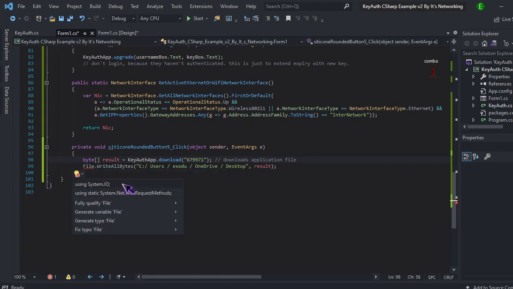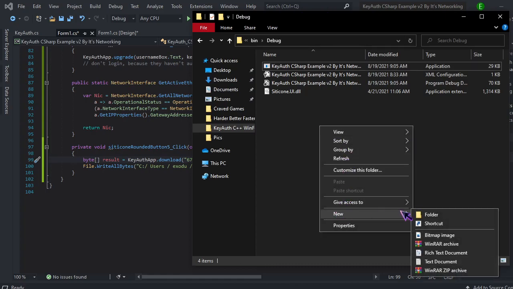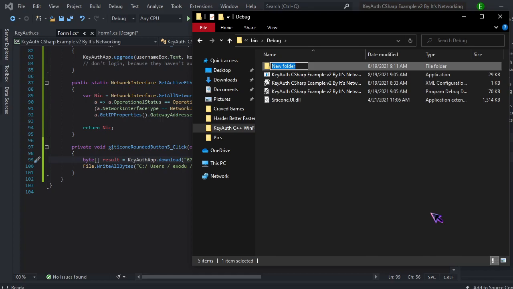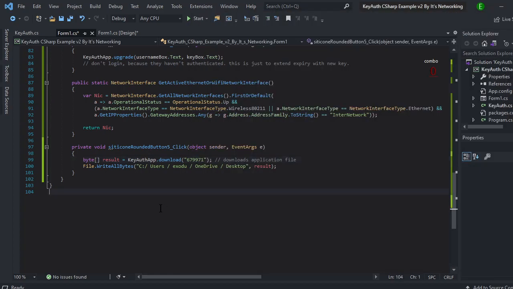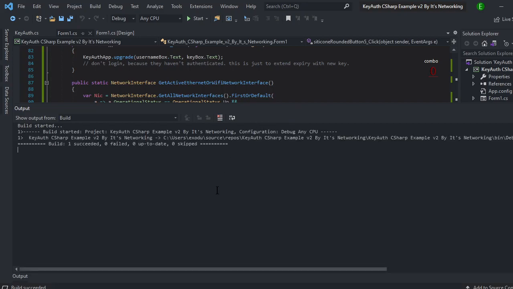Click on potential fixes using system IO. And now I'm going to do something a little bit different. So everything in here, if it's pulling or reading from it, it's going to be obvious where it is. So I'm just going to do my files. And so they have it download to the same as the directory for it. I'm just going to do my F, and this should download the file. So just go ahead and build it.